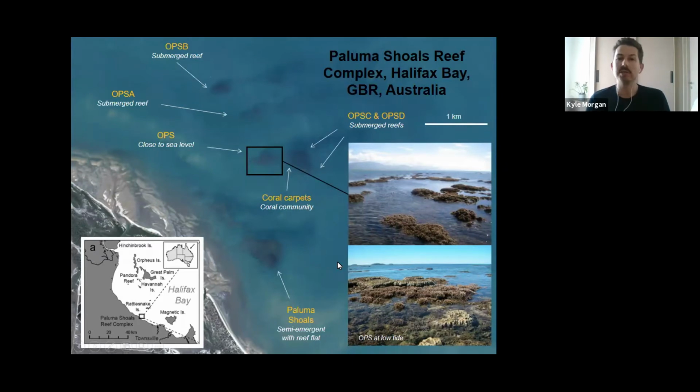So to get at a lot of these questions and fill some of these knowledge gaps, we've been working in an area of the nearshore central Great Barrier Reef in Australia, which is becoming a bit more well-known, called the Paluma Shoals Reef Complex. This is located in Halifax Bay, which is just north of Townsville, if you know the area. What we have here is quite an extensive network of reefs that occupies turbid waters with high sediment resuspension from the seafloor that's driven largely by wave energy. And we see a range of these reefs occupying different stages of evolutionary development. We define that by their relative elevations to water level. So we have some close to the shore that have attained sea level and become semi-emergent at low tide, whereas some of these offshore reefs remain submerged and are actively accreting and growing up towards sea level.